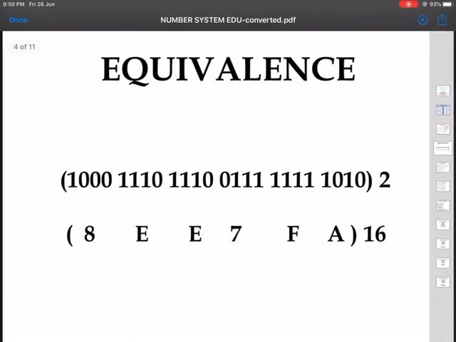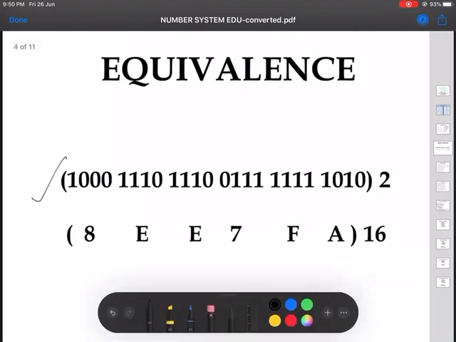It's very simple. If you are given an arbitrary binary number, for example this, and if you take a combination of 4, 4 from right, then you can clearly see that the digit comes out to be 8, it's E, it's again E, it's 7, it's F, it's A. With due time you remember the values. For the time being you can see the table which is given in the beginning. So this is how we convert binary into hexadecimal.